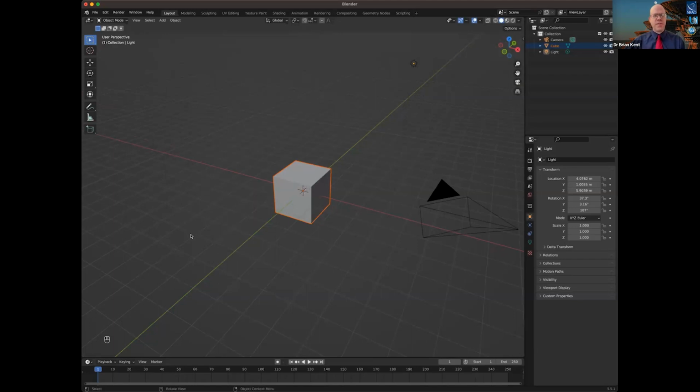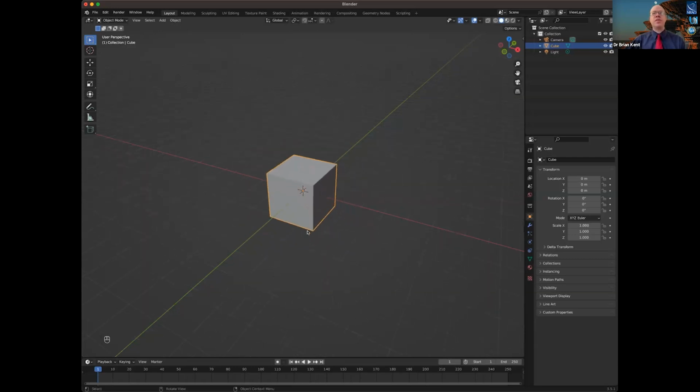So in this 3D viewport of Blender on the left-hand side, I have controls to manipulate the currently selected object, which happens to be the cube highlighted in orange. The annotations at the bottom of the screen tell you what the mouse will do in that current view. So I can select with my left mouse button, I can rotate with my middle mouse wheel, and then I can do an object context menu if I click the right mouse button. The mouse wheel zooms in and out of my scene.